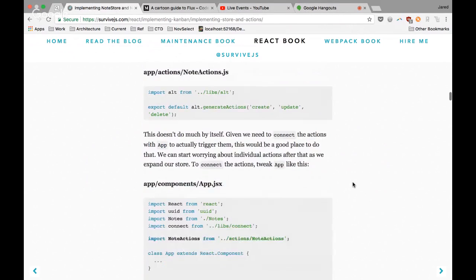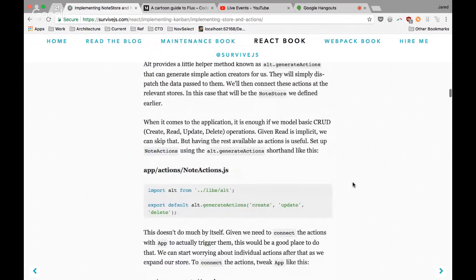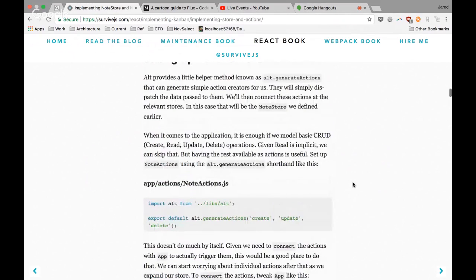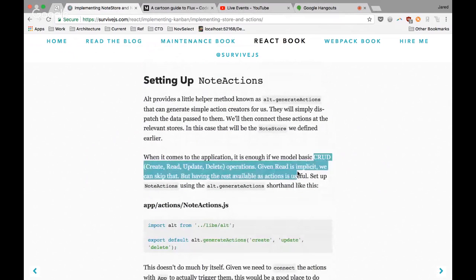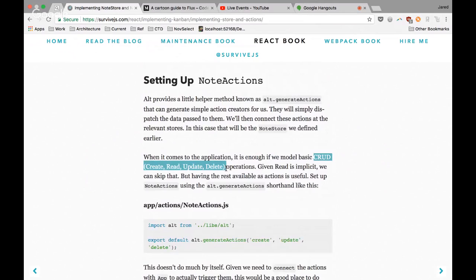And this is where this maps pretty close to a concept from just about every framework that you're going to encounter. So it almost gets glossed over here, but one of the really useful notions that you'll see shared a lot when you're talking about web frameworks or anything that's updating data is this concept of CRUD. That just stands for create, read, update, and delete. You can think of just about any piece of data that you want to represent in any application. There are 4 different actions that you want to take on that data. You either want to create new data, which in our notes actions, what would a create action do? Create a new note, right?